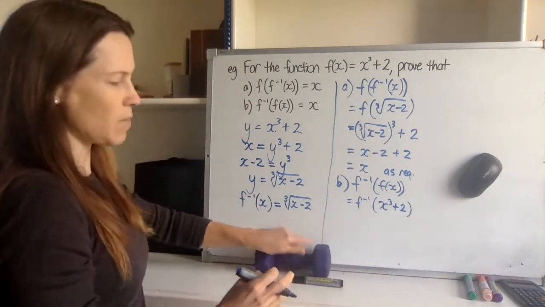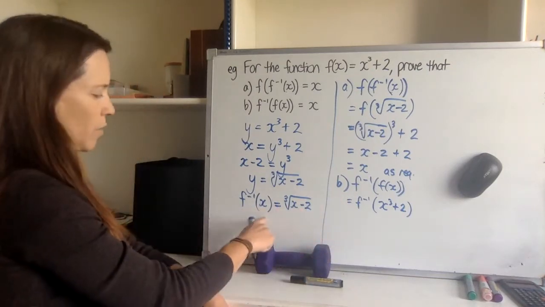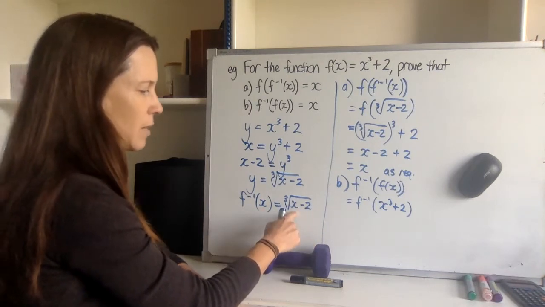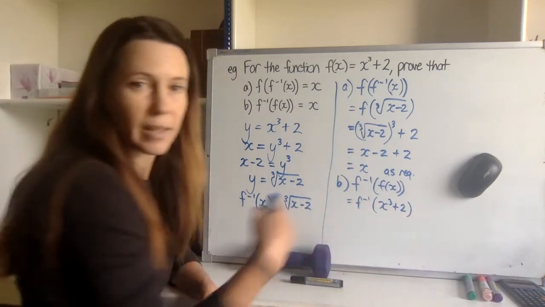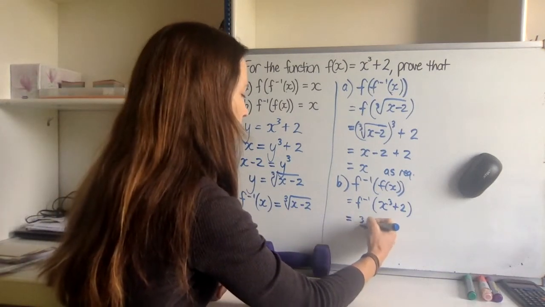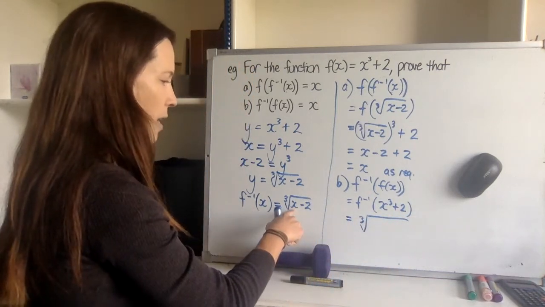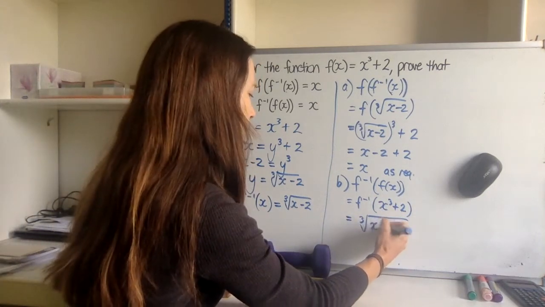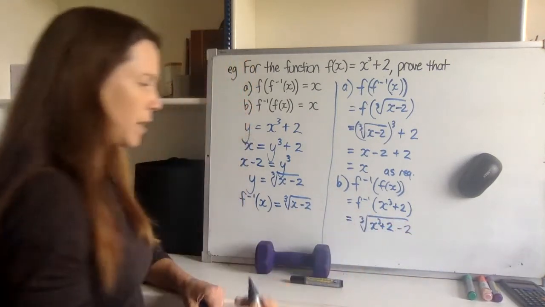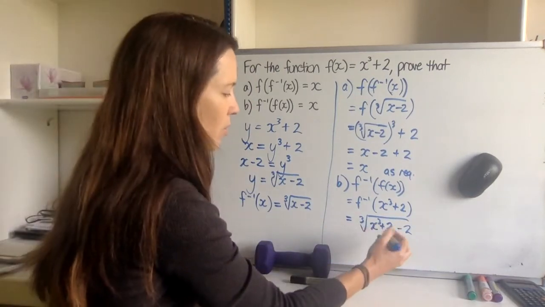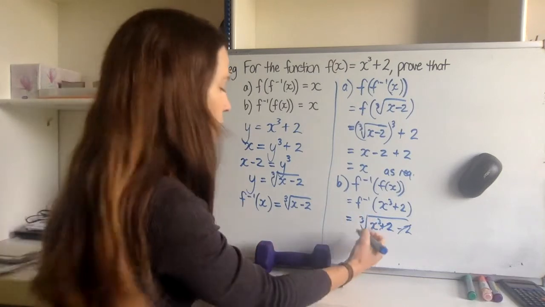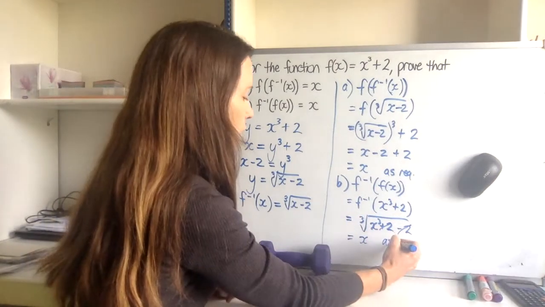Okay, so what does that really mean? Well, that means that here we've got a recipe for our inverse function. It says to do this. Anywhere there's an x, we're going to put it in here. So what we need to put in instead of x is x cubed plus 2. So we rewrite this formula, cubed root of, now when we get to the x part, we're going to write x cubed plus 2. And then we've got the minus 2 also in there. So that gives us all of that. Now tidying up, the plus 2 and the minus 2 will undo each other. So now we've just got the cubed root of x cubed, which of course is x as required.